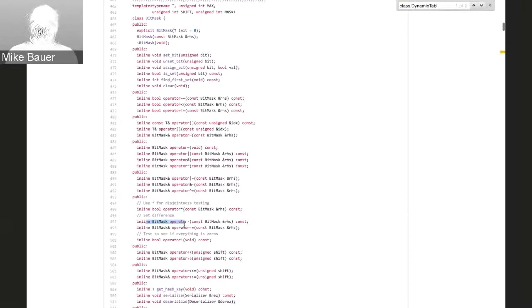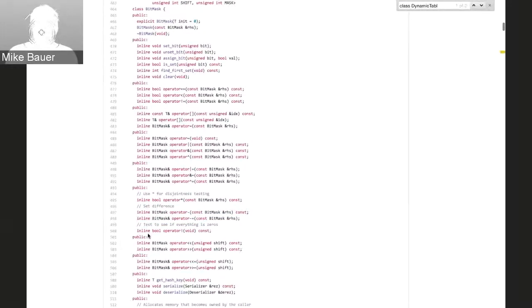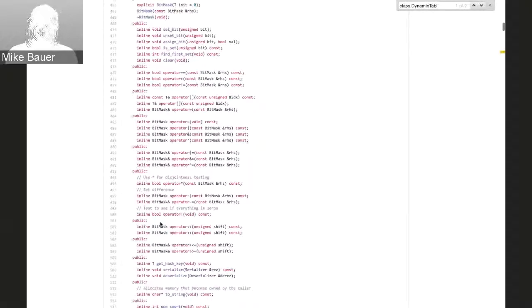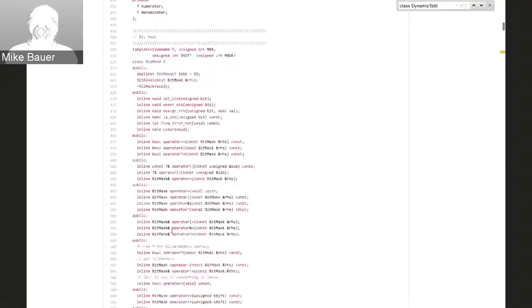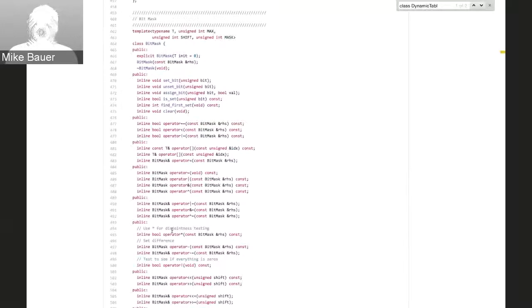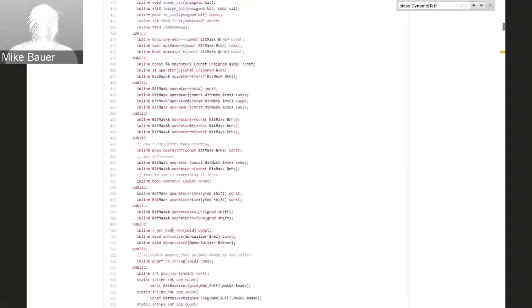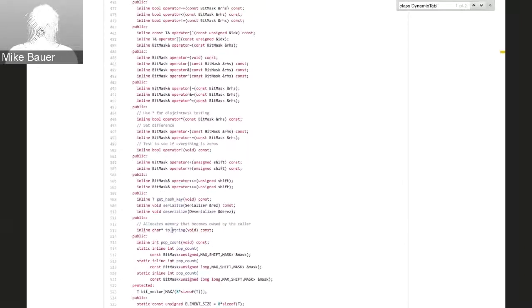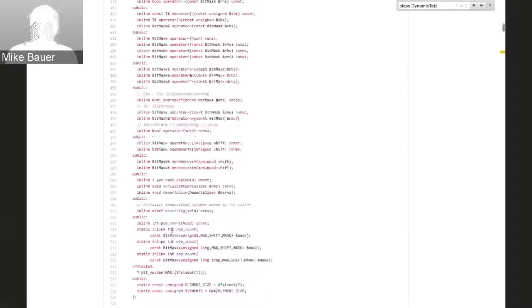We also have ways of doing set differences between bitmasks, so we have a subtraction operator. We also have a bang operator to test whether or not the bitmask is empty. We can also do things like shifting on our bitmasks to shift bits left and right. Okay, so we have this bitmask class, and we're going to use it for storing these sets of indices that have been set, and we're going to see how we use these bitmasks to store sets of fields that are allocated as part of region usage later today.